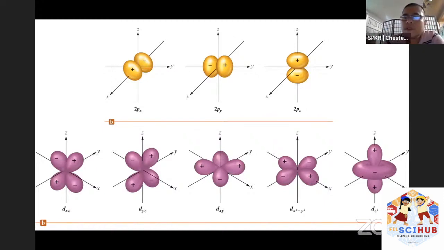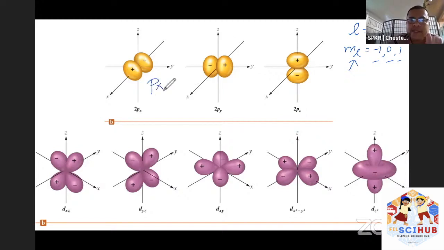Okay? So again, L equals 1 is your p orbital. M sub L is minus 1, 0, and 1. May tatlong uri. Saan kaya galing tong tatlong uri na to? So, the way I would like you to think about this is these are actually descriptors or parang placeholder, okay? So, ano yung tatlong uri ng p orbital? So, there are three types of p orbitals. Sabi ko kanina, yung M sub L is actually talks about the spatial orientation. So basically, papaano naka-align yung orbital in space.